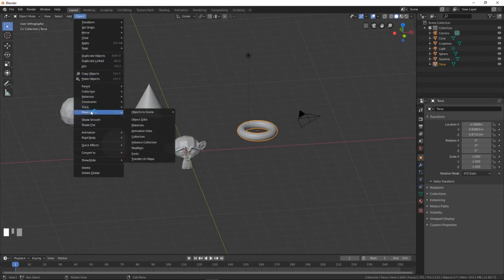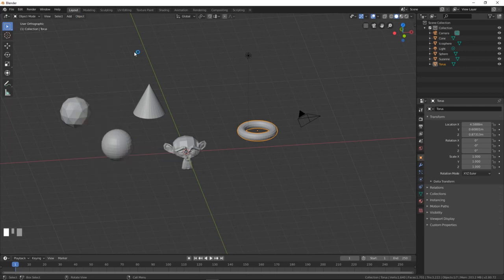For the make links to, it will be in relationships. For the quick effects you can create some smoke or some fluid, but it will be in chapter 14, I think, that we will manage all these things. For the rigid body it will be chapter 14 too, and there is the possibility to delete your object and to convert your object into another if needed, if it's possible.